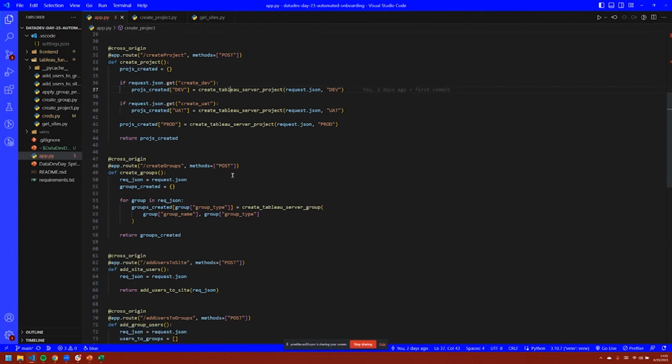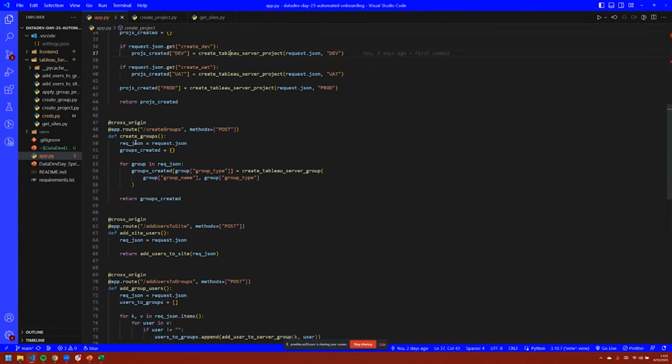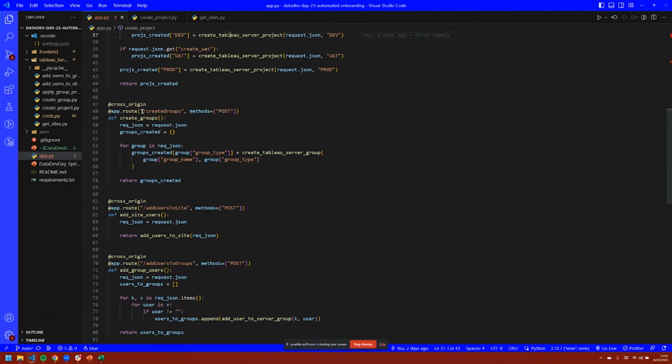Step two, we're creating some groups. So we look at the endpoint here, /create groups. Still not a whole lot going on here. What we're doing is we're just casting the JSON to a variable here to make it a little easier to deal with. I'm creating an object that will hold the groups that I've created, and then I'm looping through the groups. So if I had not chosen to create one of the lower environments, I would have 2 groups. In this instance, I have 3, so this is going to iterate 3 times. But in each case, it's going to do more or less the same thing.